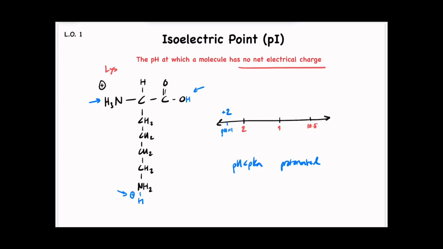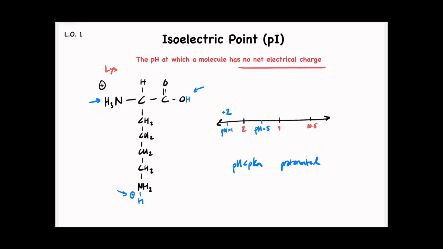So we've thought about a pH that's less than 2. So now let's go to a pH that's greater than 2, but in between 2 and 9. So let's say, for example, we just pick a pH equal to 5. So what's going to happen? Well, now we're crossing over the pKa of 2. So the only thing we should expect is something to happen to the group with a pKa of 2.